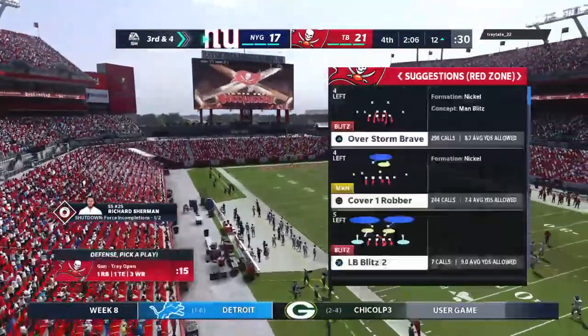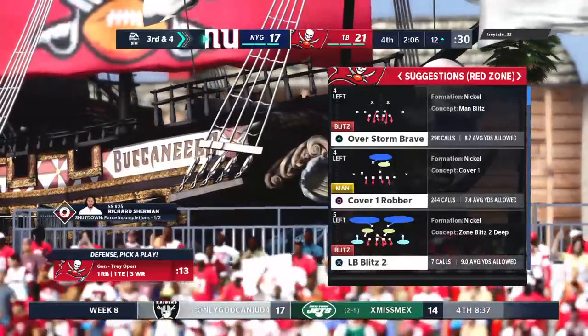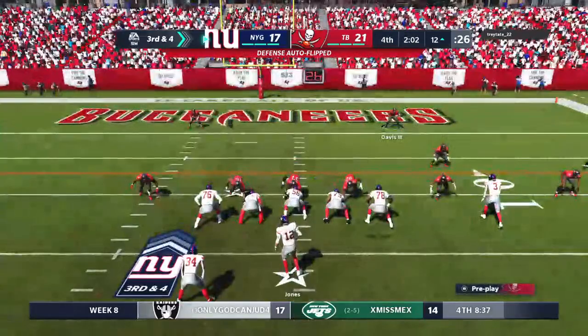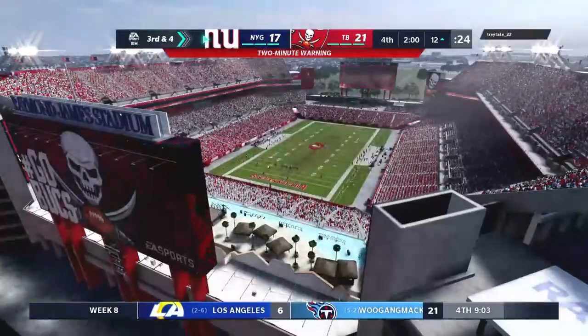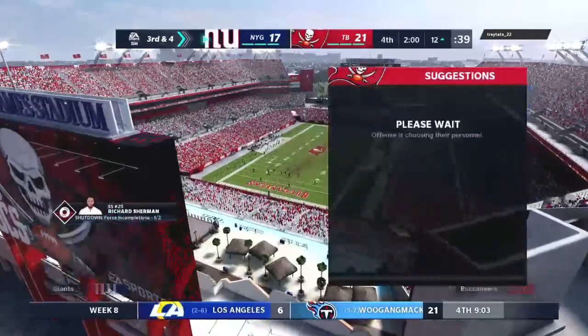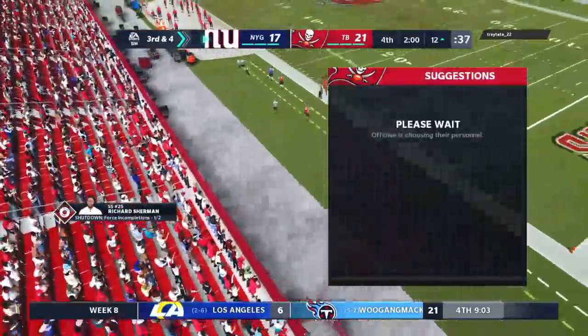So what's your philosophy here? Do you try and run the ball against a team that's pretty good against the run? What if you're a pretty good running team? If so, you might want to go ahead and run it anyway because that's your strength. 4th quarter, down to the final 2 minutes, and we've got a 1-score game.